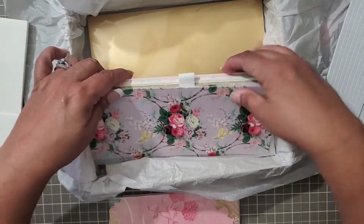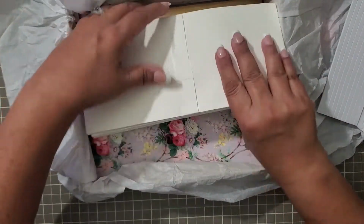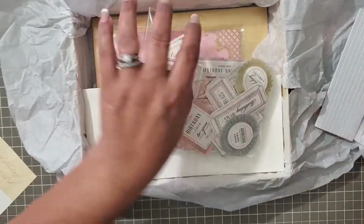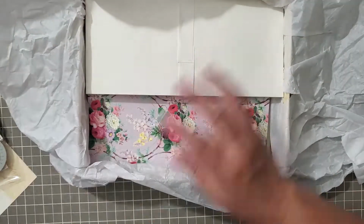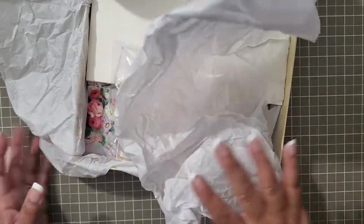I'm just going to put these all kind of back in here, kind of higgly-piggly. Oh, no, that has to come over here because we still have to get... Well, that goes in there. The flowers went here. I can't remember now. I'm going to have to watch my own opening up video. So I think maybe that went there. You guys think? I don't know, but we're going to try.